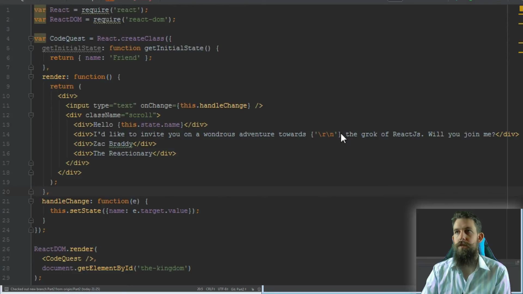And to show you a little bit further how we go about putting that plain JavaScript into the string that gets returned, you can see I'm feeding in a carriage return and line feed into the middle of this. I'd like to invite you on a wondrous adventure, and so forth.